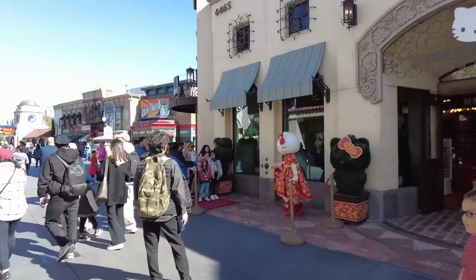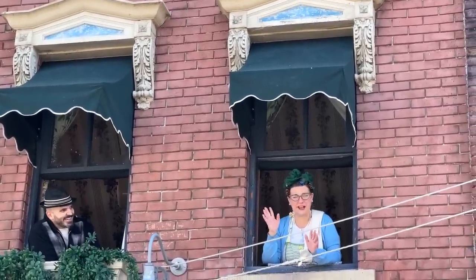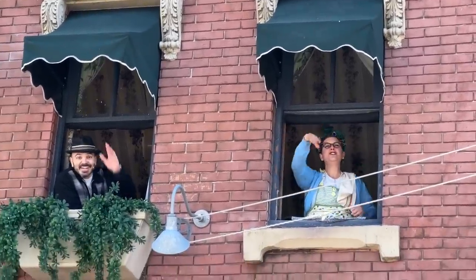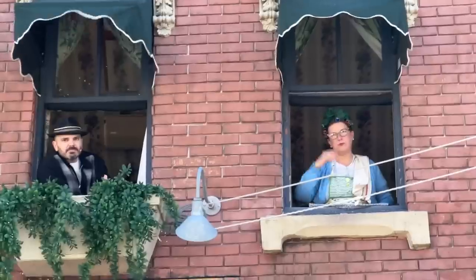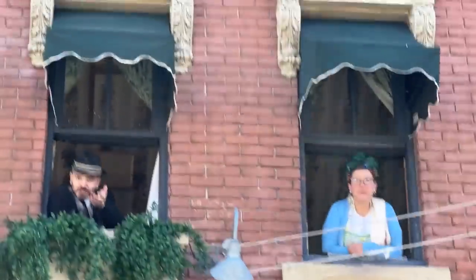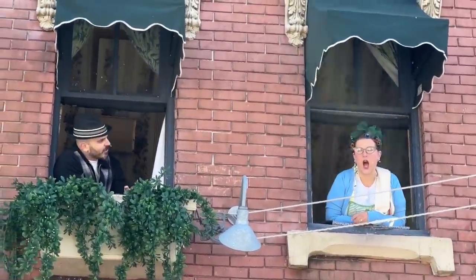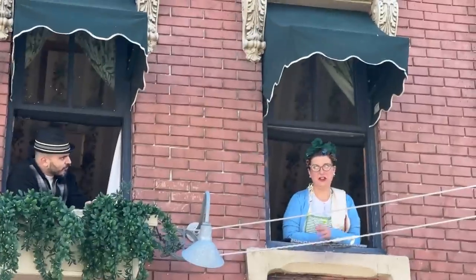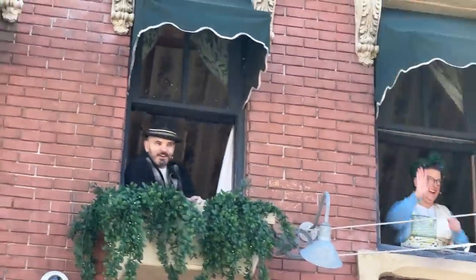Isn't she so cute? There's also, like, the citizens of Hollywood hanging out of the window right here. It's so good to see you, by the way. You know, clients always have more fun, so you should come over. Make it fun. That's what they say. Okay. Speaking of fun, look at that little bum bag you got. Is that a shark? It's a shark. I love that so much. It's so cute. That's perfect. Thank you. I love that. So cute. Bye. Have a good one, love.